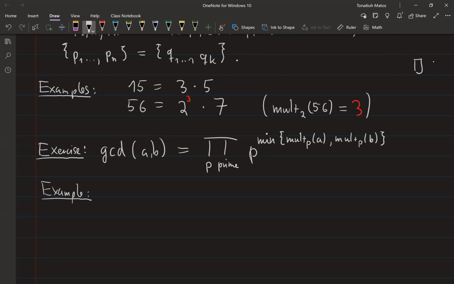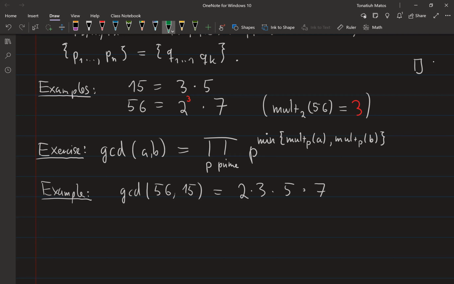and I will address the question in the chat in just a second. So the greatest common divisor between 56 and 15 would be what? Well, 56 is already factored up there. So what I do is I just copy down all the prime numbers that factor either, right? All the other prime numbers will always have an exponent of 0, so I don't even bother writing them down.